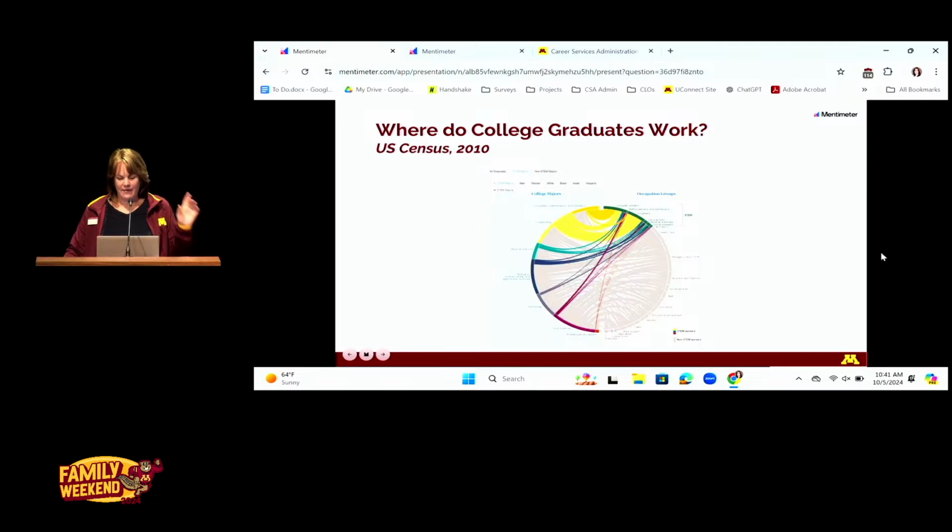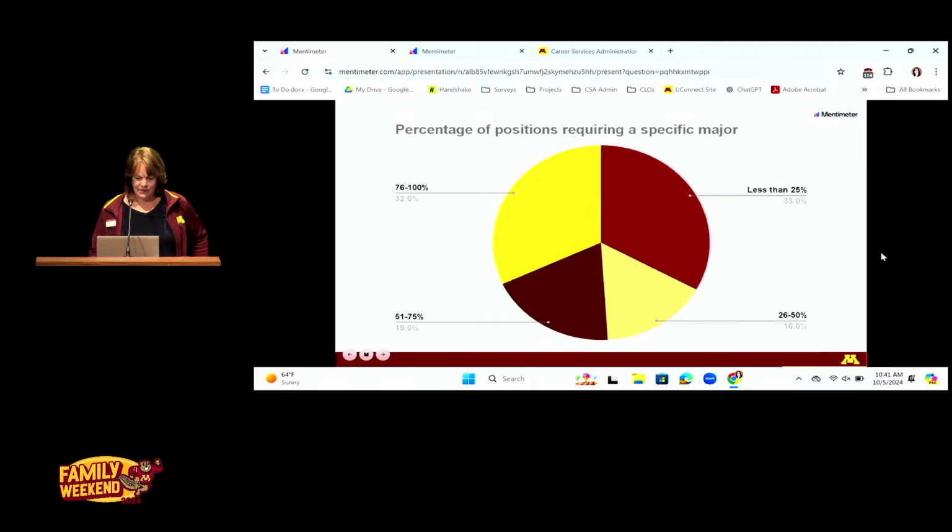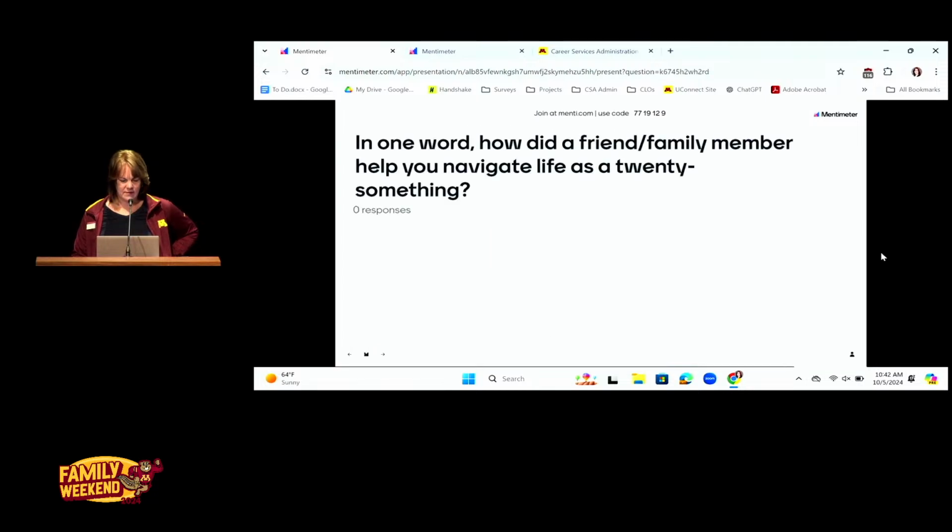So if you haven't been convinced yet that there's a lot of different opportunities for students, that will probably do it. This is also related to that, the number of positions. This is our own employers, again, that survey, telling us how many require a specific major. Those that need a specific major are about a third of those, and we know that those are mostly our technology employers. So that gives you a sense of how important that specific major is.